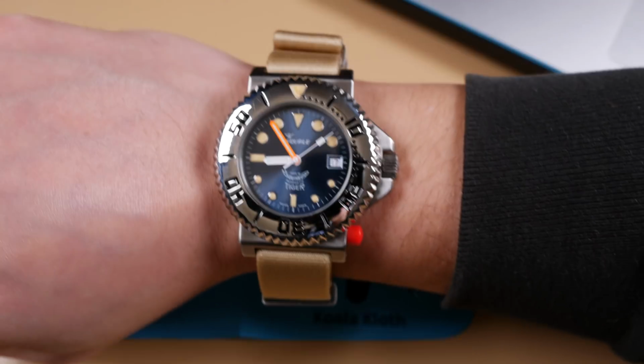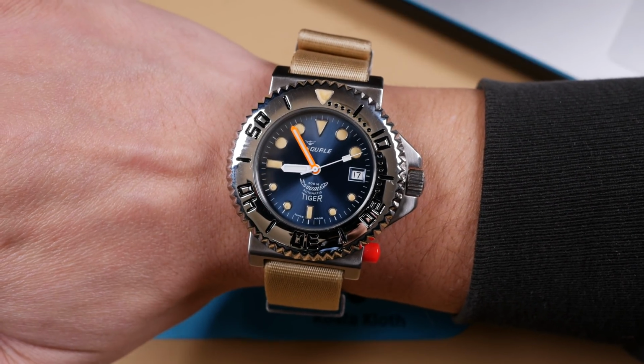You can get these pressure tested to the recommended Atmos on the dial. Don't let anyone else tell you otherwise, but I personally wouldn't recommend it. You're buying this partly for the aesthetic of that tritium lume. At any rate, here is what the watch will look like on a 7¼ inch wrist for all of your admirers, and when you are going to admire it, it's going to look a little something like this. And here is the Squale Tiger on a 7¼ inch wrist.